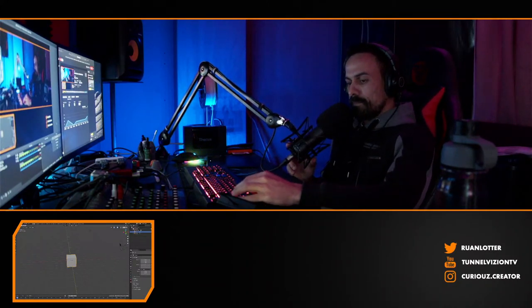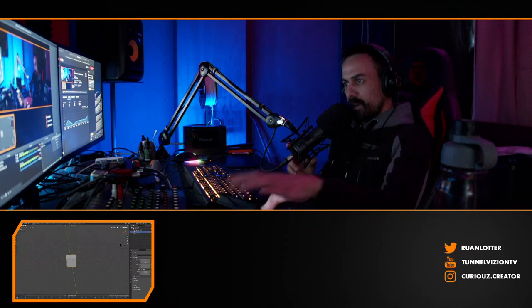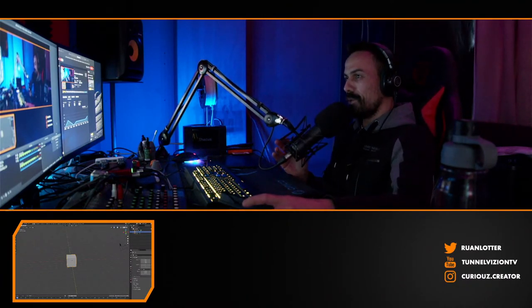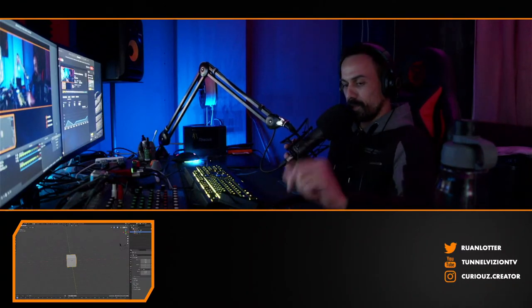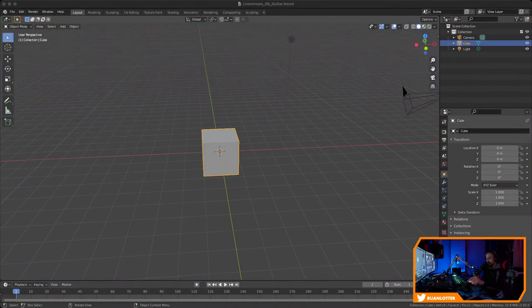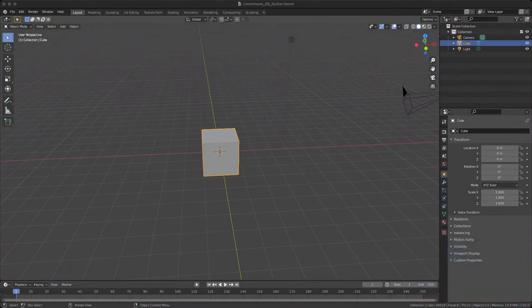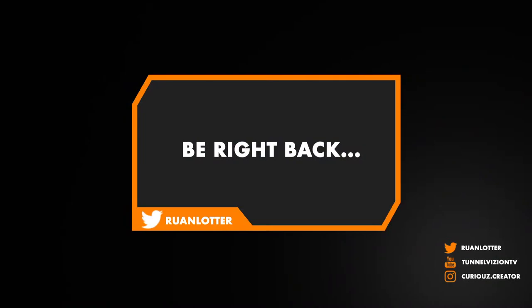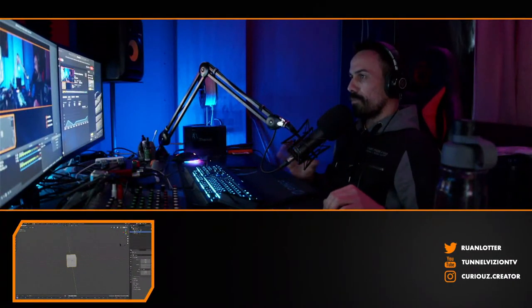Welcome, welcome. And I've got a little Stream Deck, so hopefully I won't be forgetting to change my scenes anymore. Things are just a bit easier, so I can quickly press the buttons to switch between Blender and Blender No Cam and the chat and the Be Right Back. So it's pretty cool.